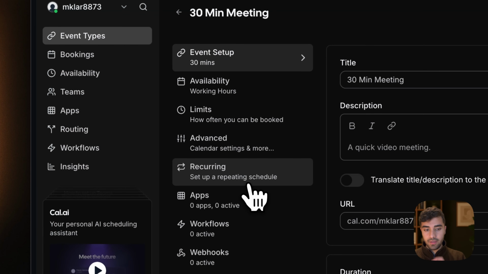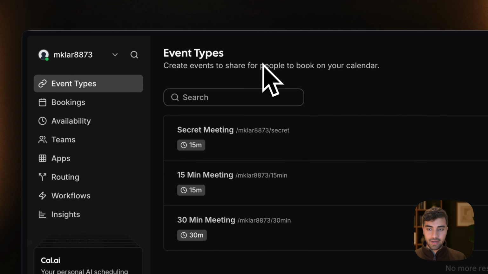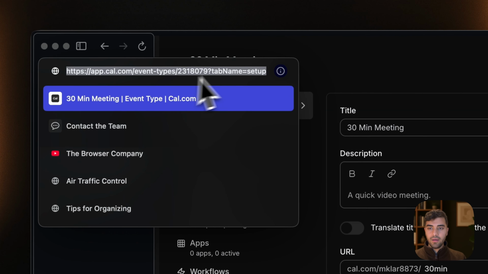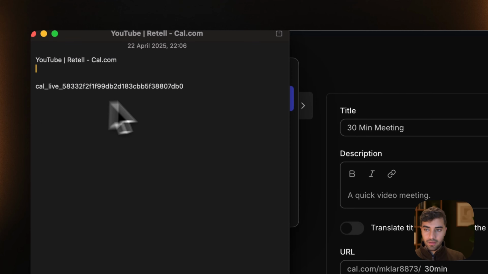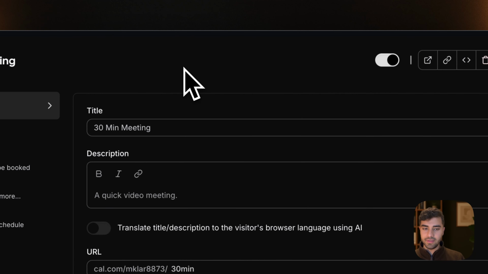We want to look specifically for that. The way we say 30 minutes meeting and not 15 minutes meeting is through the event ID, and we get it from the link. You will see a number between the event types and the tab number. You just copy it, put it somewhere safe, and voila, you have your event ID.